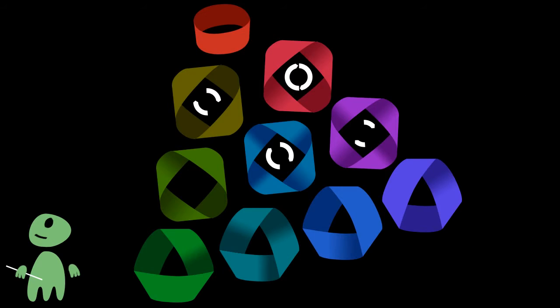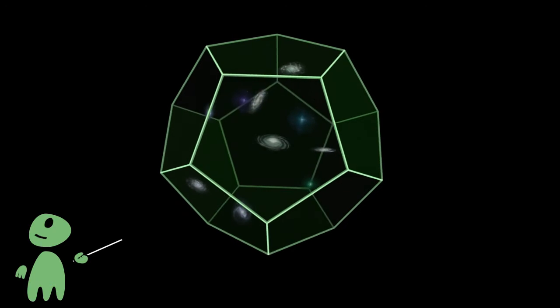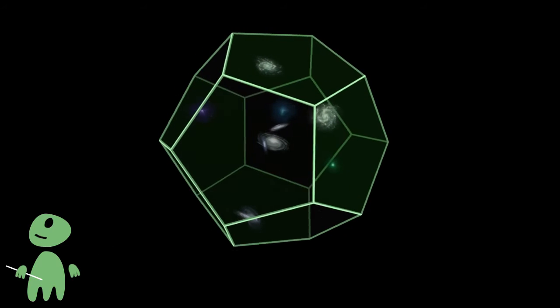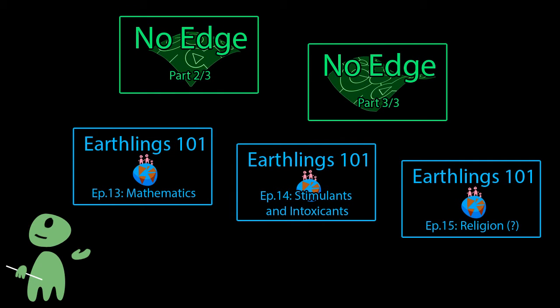But the 10 finite, closed, flat models are not the only possibilities. In part 2 and 3 we will see other, curved models for the universe, like the hypersphere or the Poincare space. We will also talk about evidence that may help finding out which model is correct. Of course, the crash course for alien visitors continues.